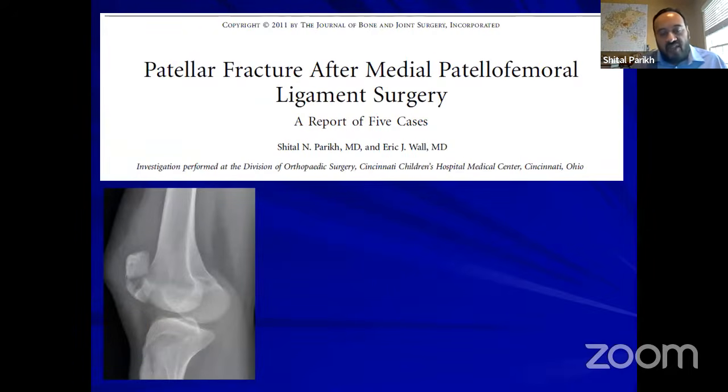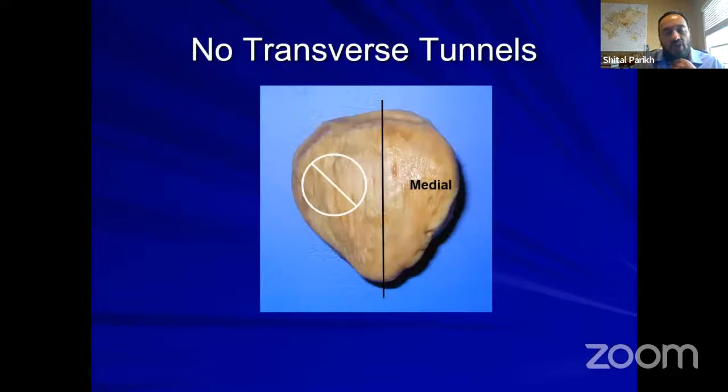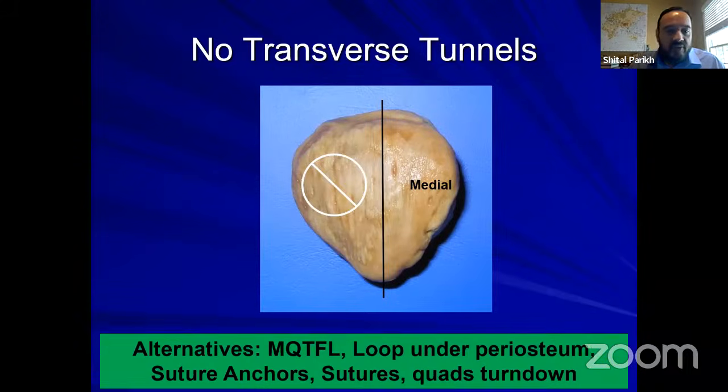We reported 5 cases of patellar fracture. Initially, we used to drill 2 tunnels, which are oblique and 4.5 millimeters in diameter. Now we drill a single tunnel, 3.5 millimeter tunnel, and we use gracilis and not semitendinosus. And then we should not cross the patella and drill across the midline.